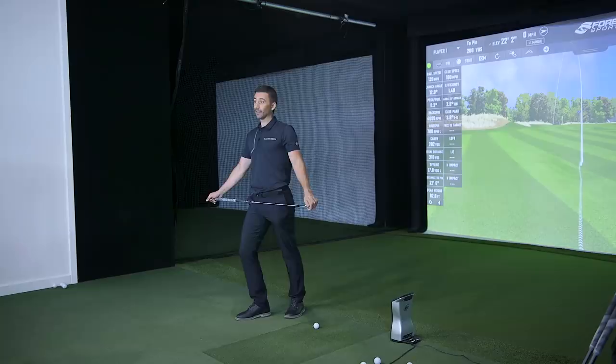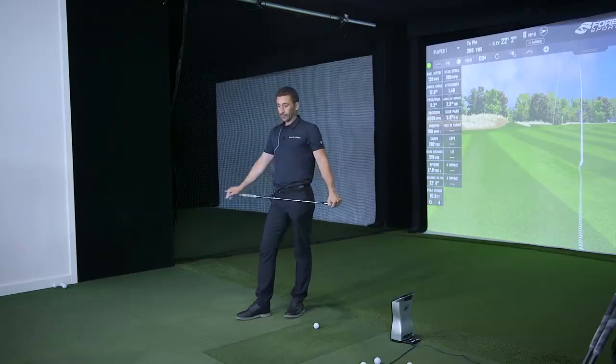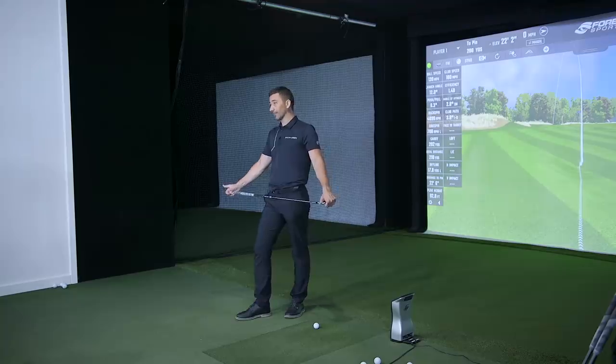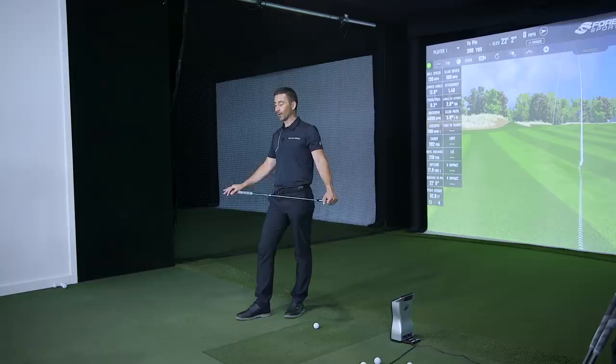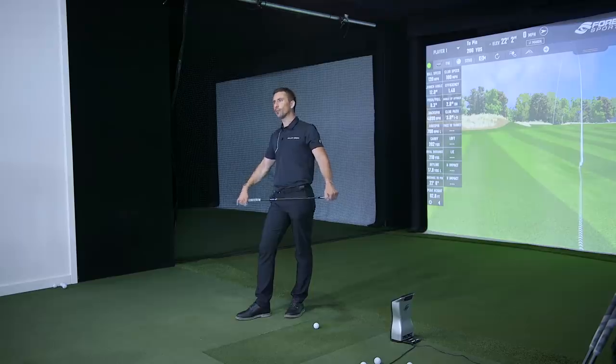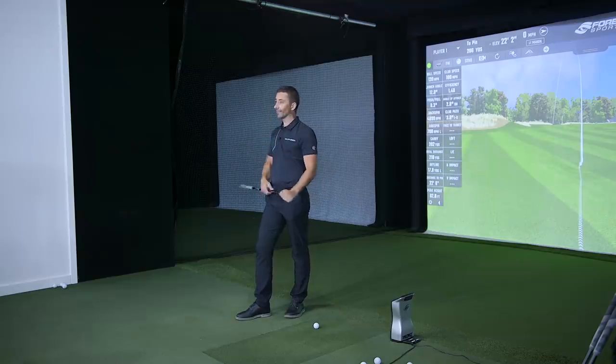Let us know if you've tried these New Level irons and if you're enjoying these direct-to-consumer tests. The demo program is a good idea — you can get one iron, pay for it, give it a try. If you can't come to a shop that carries New Level, that's probably your best bet. Get a seven iron, give them a try, because for the price you're not doing much better for the quality, the CNC milling, everything. It really does expand our knowledge of other brands, and something like that wedge — seeing the physics play out in real life — was really cool and a genuine differentiating factor for consumers.